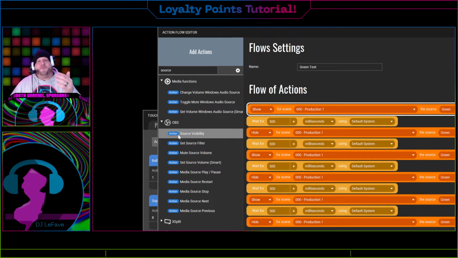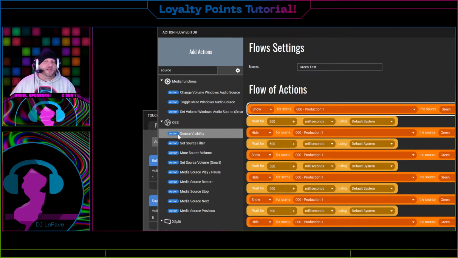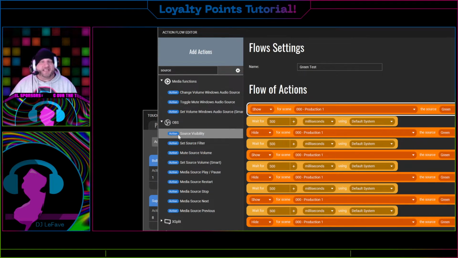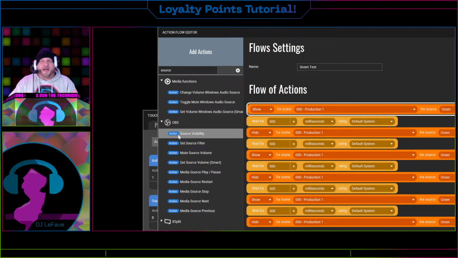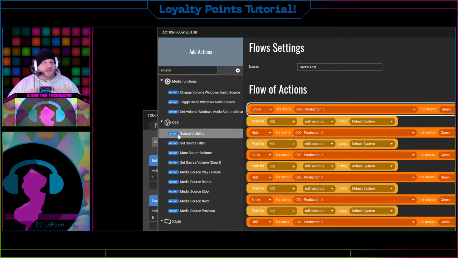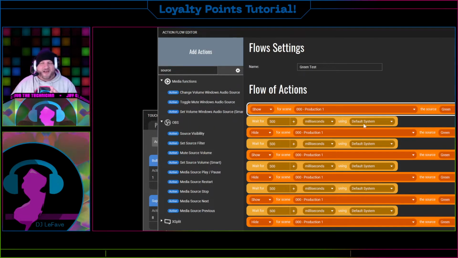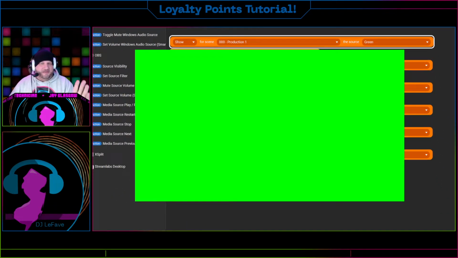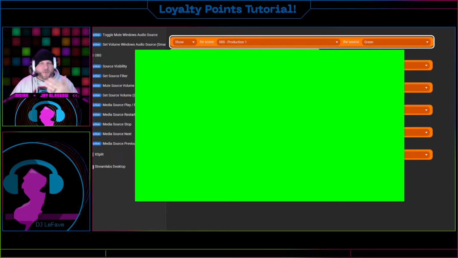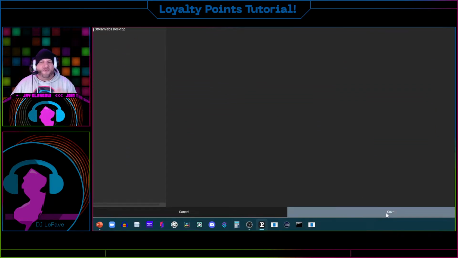Now, if you created more dynamic items that include filters, such as the move transition filter, which I've shown you guys how to do in the past on this show, I'll be more than willing to show you more fun things if you just drop a comment, leave me a note. All right. But for now, this is what we did. We've created this. This thing is going to happen. That is what this just created.